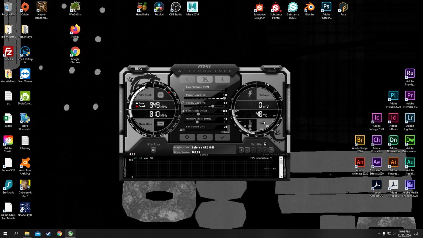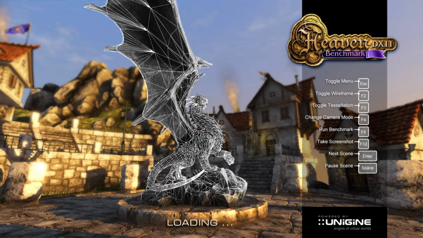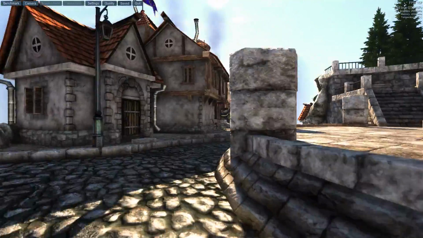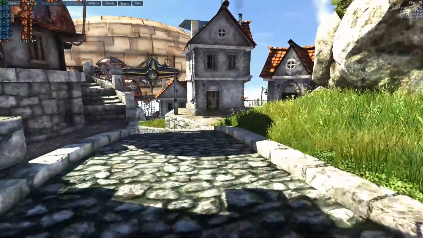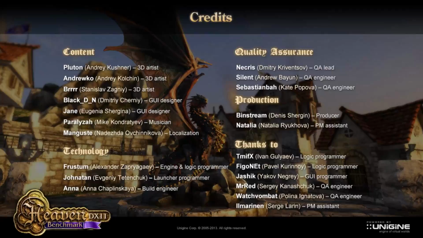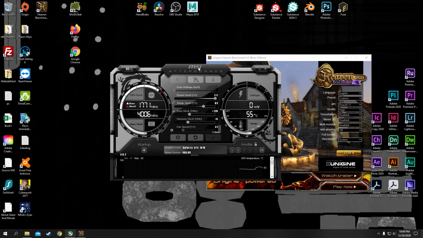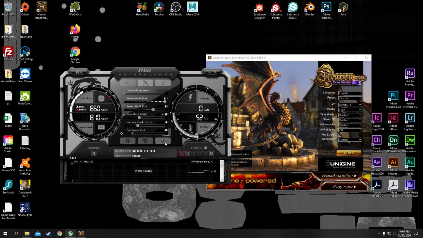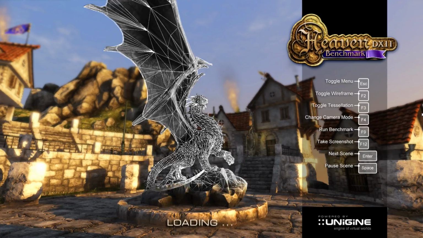After you're done with the core clock, you're going to go to the memory clock. When this memory clock is up, usually you can go up a lot more than with the core clock. So I will go first plus 100 just to make sure, and plus 200, and then maybe plus 400 or plus 500. And I even went to plus 700, but then it crashed very bad.